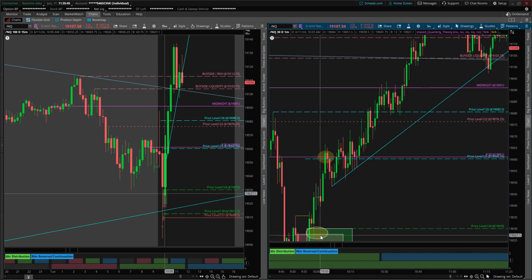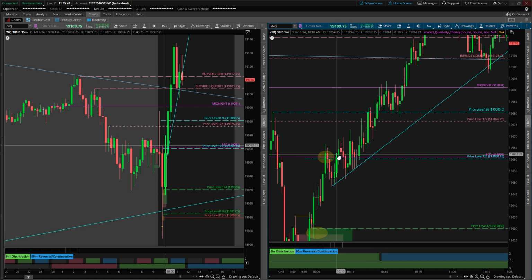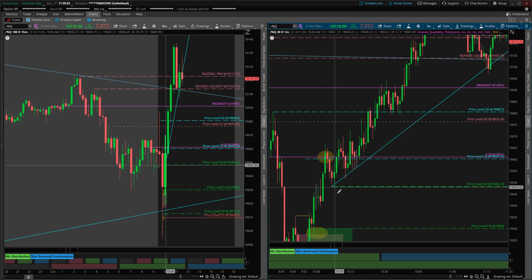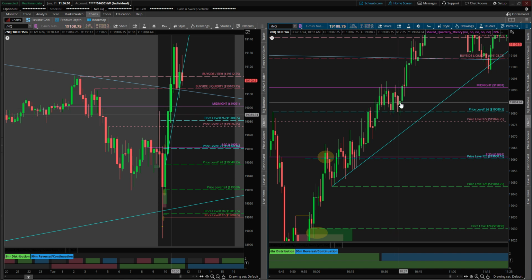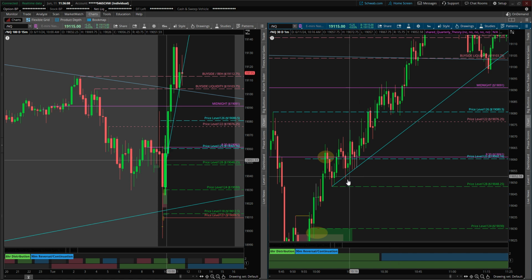So after first target, I have moved my stops to break even right here. After second target, I moved my stops to right here, the start of the little consolidation. Then when we're chopping around here a little bit, I trust in the trade, but at the same time, you never know. Sometimes the trade might just reverse. So I then moved my stop. I'm gonna put my stop. So that's my stop, right?